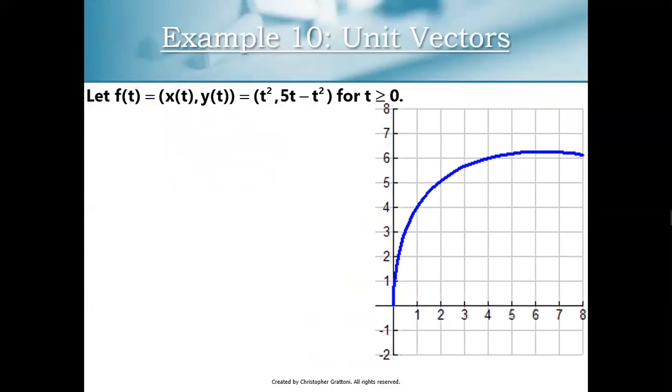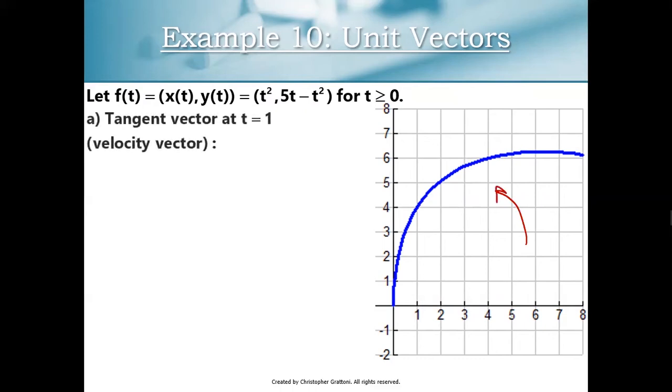All right, transitioning here, guys, I'm going to talk a little bit about unit vectors and a little bit about velocity vectors. You might remember this from your physics courses or your Trig Calc A course. If I have a parametric path, x of t, y of t equals, say, t squared, comma, 5t minus t squared. There it is on the screen in blue here.